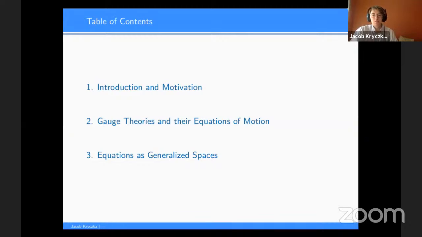Just some general structure for how I think I'm going to proceed today in both of my talks. I want to give a lot of motivation as well as, in general, some philosophy behind the constructions we'll see. And I want to use these tools that I'll develop to say something about PDE geometry in a very generalized sense. This is technically quite complicated, so we'll develop some results by applying it to gauge field theory.